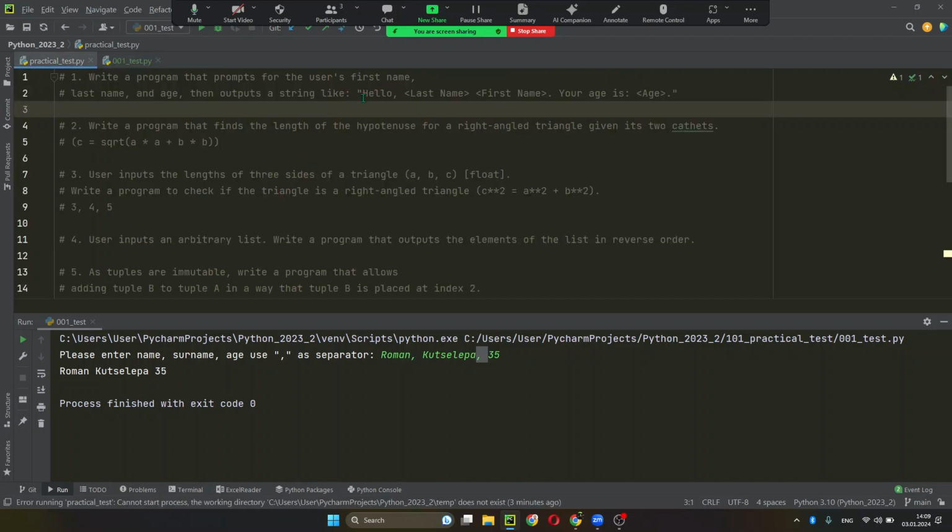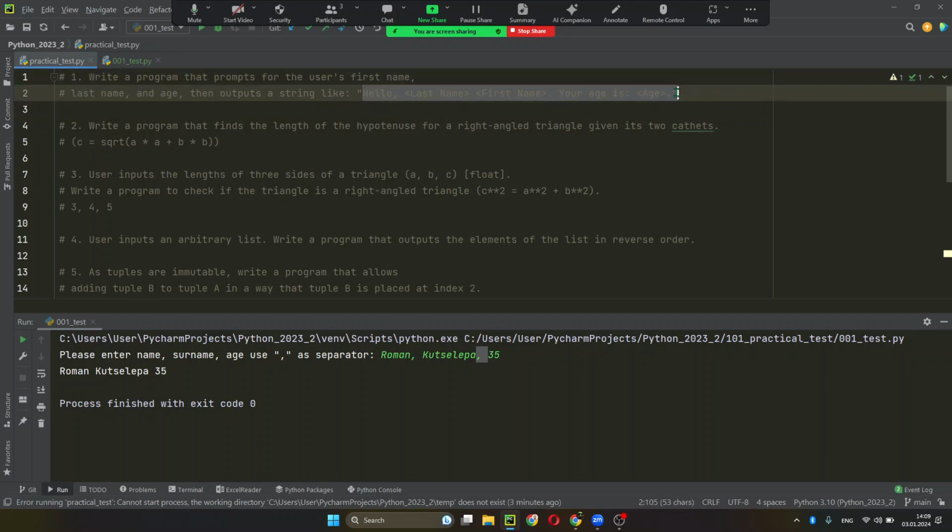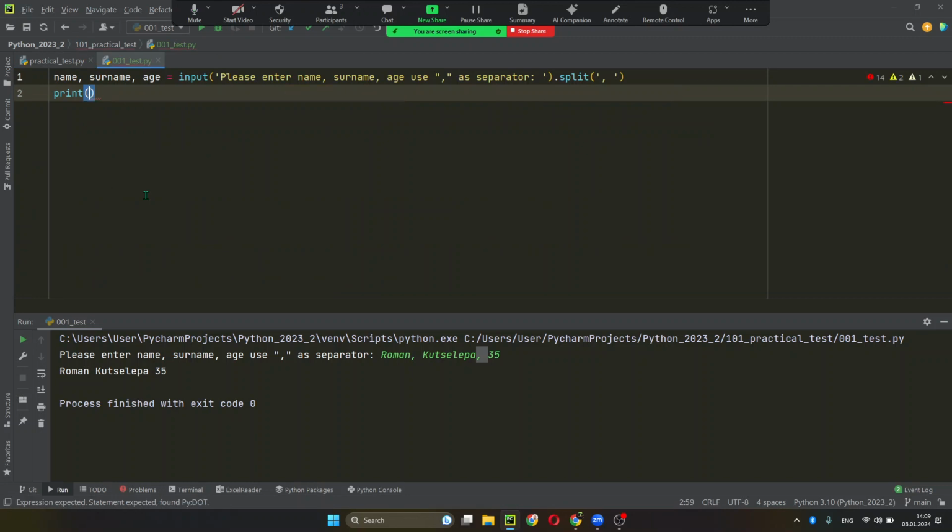So speaking of text, I won't be thinking up anything. I will copy the same text, copy it here, put an F for F string. And what was good for most of you, you did look at the assignment sentence, because most of the people on tests, they usually put name first, then surname, and it was said last name and first name after that.